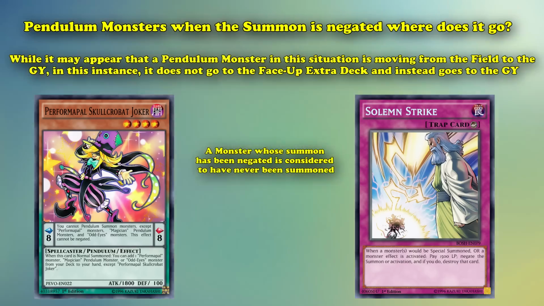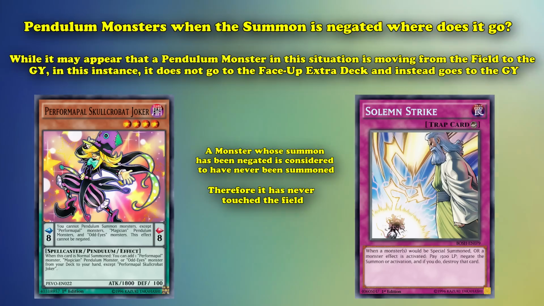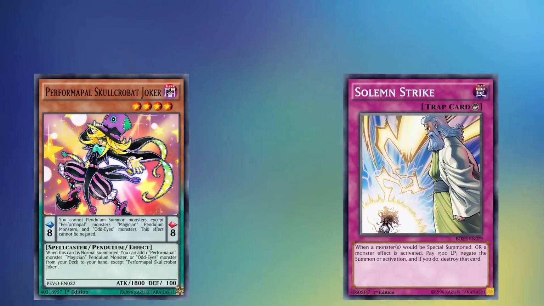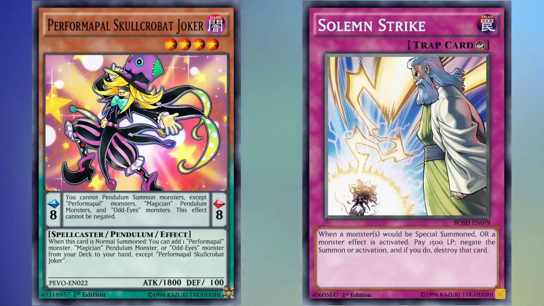This is because a monster whose summon has been negated is considered to have never been summoned and therefore has never touched the field. Monsters in this scenario, including Pendulum Monsters, are immediately sent to the graveyard without the designation of having come from the field, hand, extra deck, or any other named location in Yu-Gi-Oh! This can be extremely frustrating after conducting a large Pendulum Summon, since all of the summoned monsters will be sent to the graveyard instead of the extra deck if your Pendulum Summon is negated.